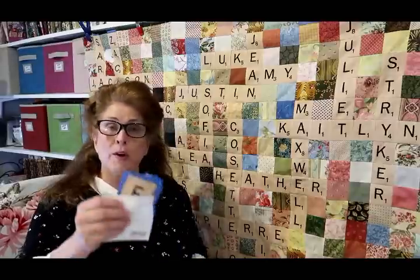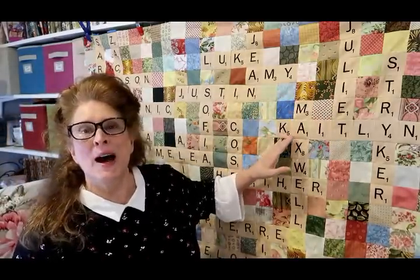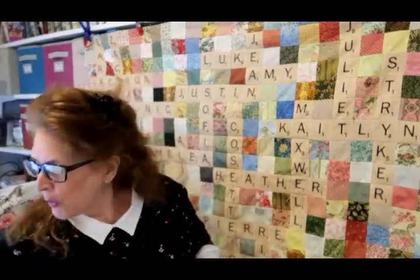So I had cut out all of the names, all of the words. Like, this is family, from F to Y, obviously. This is a really good way to keep this in order. Obviously, we have many more names than the average family would have. But what I came to the conclusion as I was making this is that there are going to be letters that intersect.